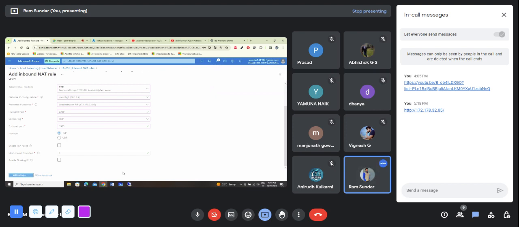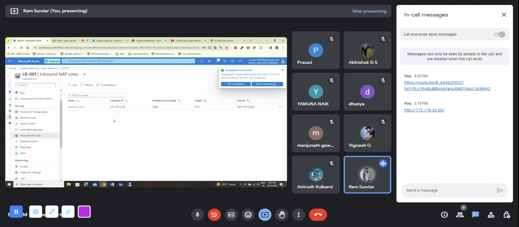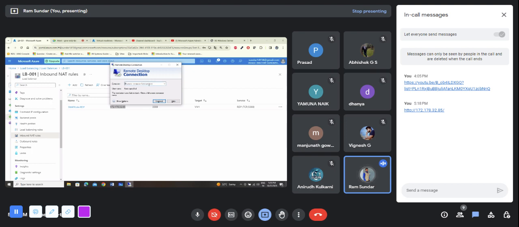This inbound NAT rule setting is for RDP or any other translation. Last time we saw the firewall for translation. The same way, now using the load balancer IP, I am going to take RDP.